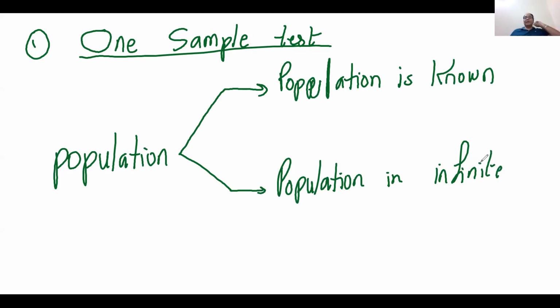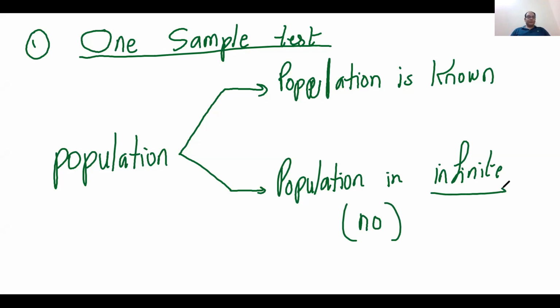Now if I ask you, do you have the data of the people who are using mobile phones, or do you have the data of who are using laptops, or the customers who are using cars, your answer will be no. We don't have the data of these customers, right? Because they are infinite.